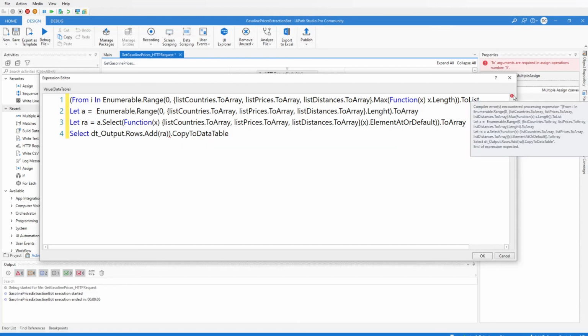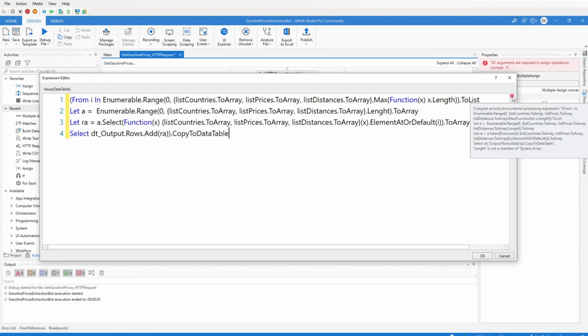Let's check. Where's the problem? Oh, I forgot to index. And mistyped here.